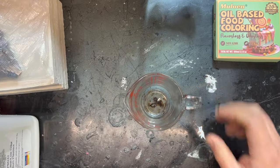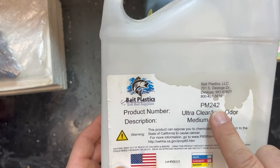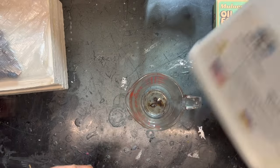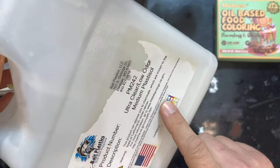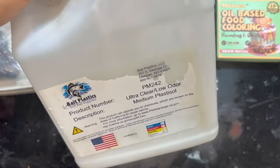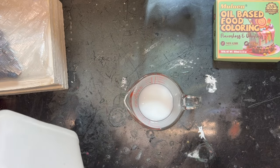Okay, so I got my cup ready to go, and I'm almost out of this stuff. This is what I've been using, the Bait Plastics Medium Plastisol 242 Ultra Clear Low Odor, and this stuff works really well, but it's also really expensive. It's about $50 a gallon, and I can't find a better deal on Plastisol anywhere than this. I've looked at other companies that sell it. If anybody knows of one where you can get a gallon for less than $50 with shipping, let me know. Love to learn about that, love to try it out. But we are almost out of this stuff, so that's about all I want to make right now.